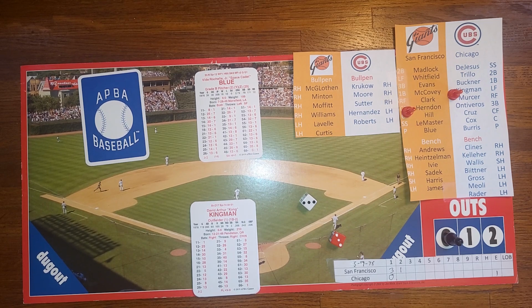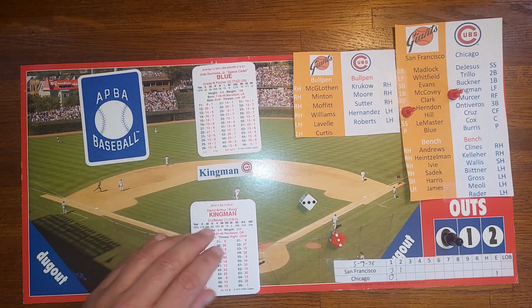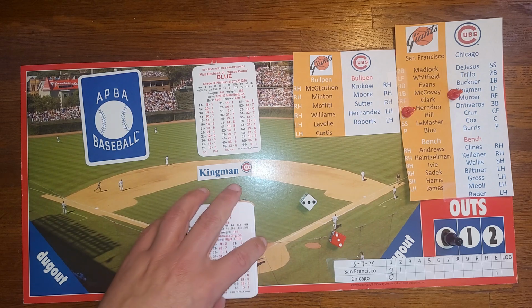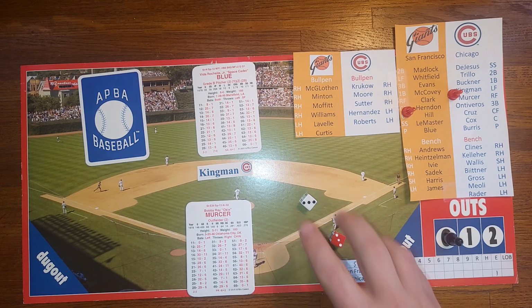Kingman, 33, that's a 4. A 4 to a B-grade pitcher. B-grade pitcher and a 4 is a double over third base. So Dave Kingman, a leadoff double for Mr. King Kong Kingman. He gets himself a leadoff double. And maybe the Cubs can get something going. Runner at second base now. And that brings up Bobby Mercer.